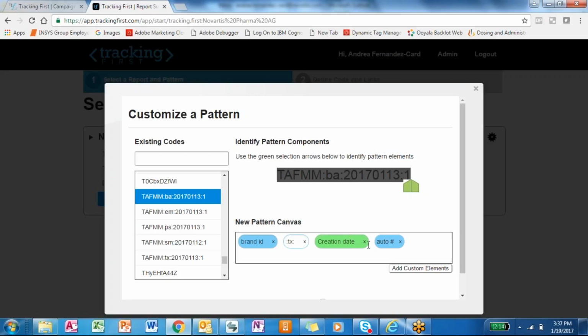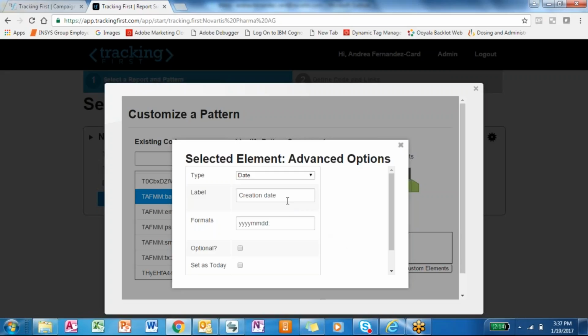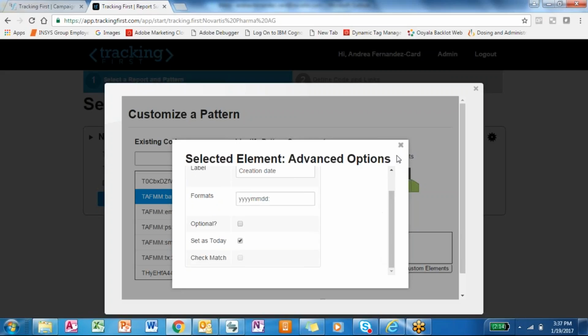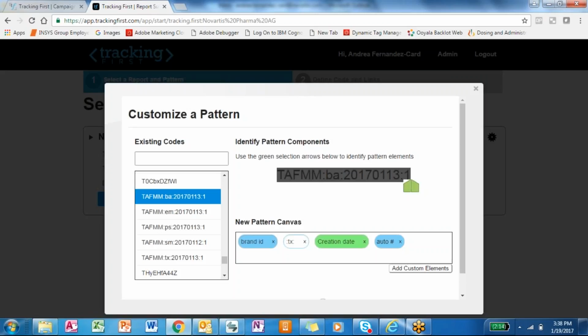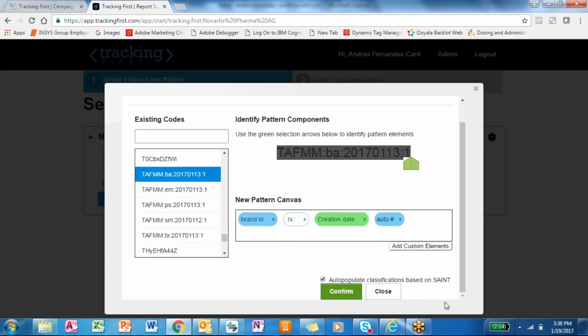And let's right-click the creation date, and let's set it as today. And go ahead and close that. And let's go down a little bit and turn off the auto population.